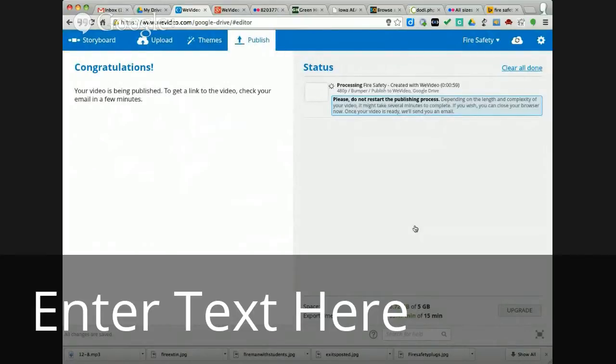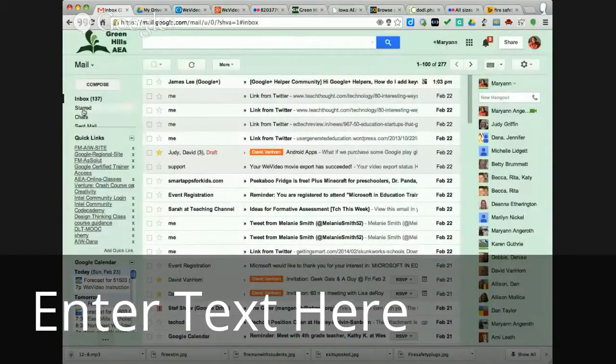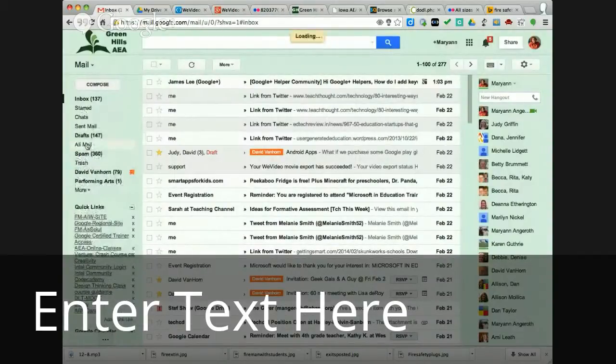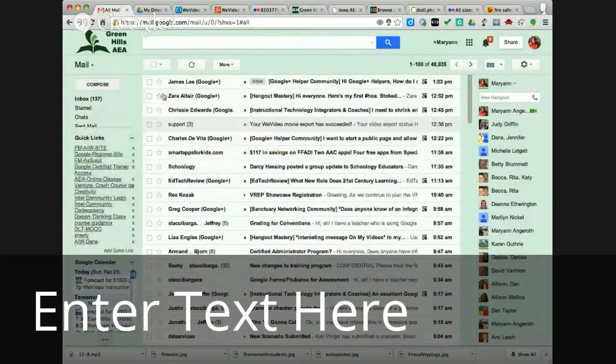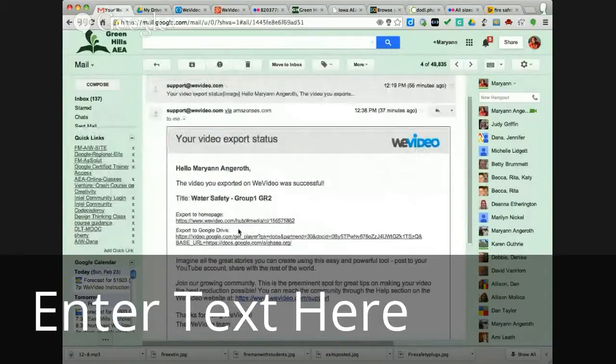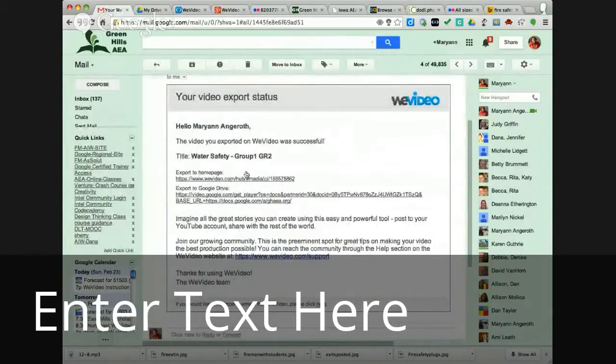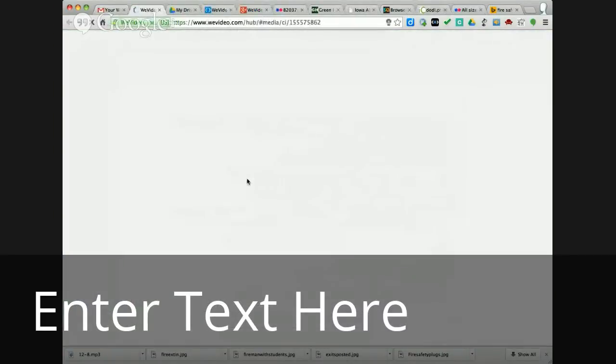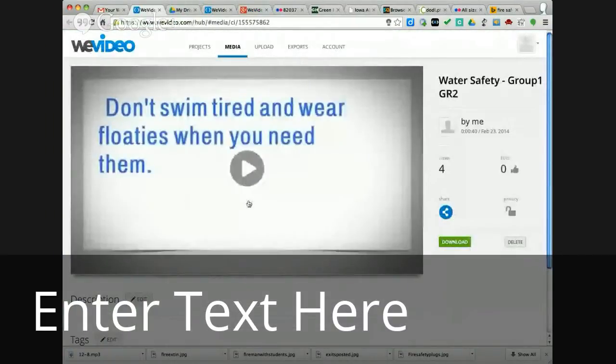And when it's finished publishing, it will appear in your email. So let me show you what that looks like while that's publishing. And I'll publish it under support. So you can see where I already have published 3 and I have support. If I click on export to homepage right here, it brings up my video and I can play it.